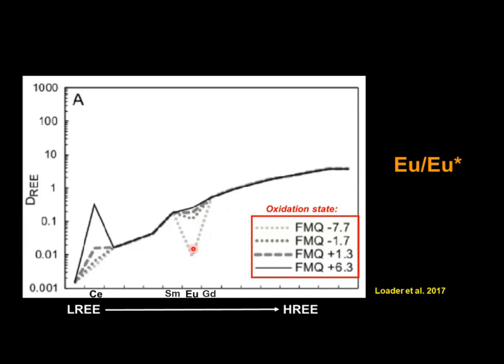But if you have oxidizing intrusions, like the potassic intrusions, they tend to have higher oxidation states. Usually this effect is very reduced, and you have only very slight negative europium anomalies because they have an excess of europium 3+ in the trivalent state. And this ratio uses this fact just by plotting the europium assay in ppm, and putting that in relation to the europium value you would expect when you consider the neighboring rare earth elements like samarium and gadolinium. Because if they only occur in the trivalent state, and if europium would only occur in the more oxidizing trivalent state, they should behave very similar because they can't substitute for the calcium in the plagioclase. So this ratio is a very useful one in exploration.